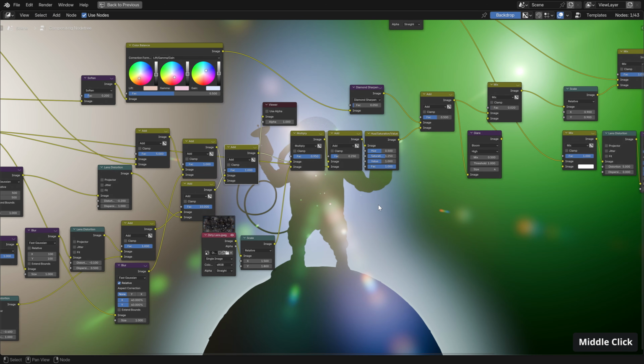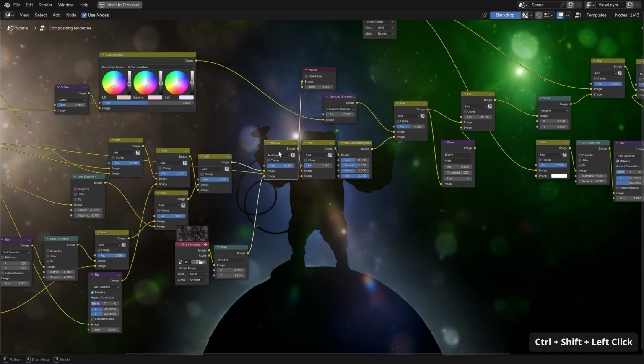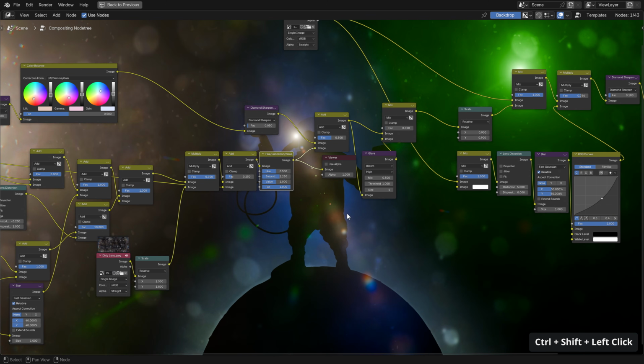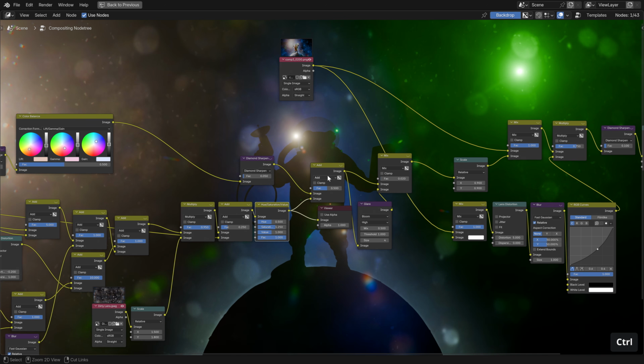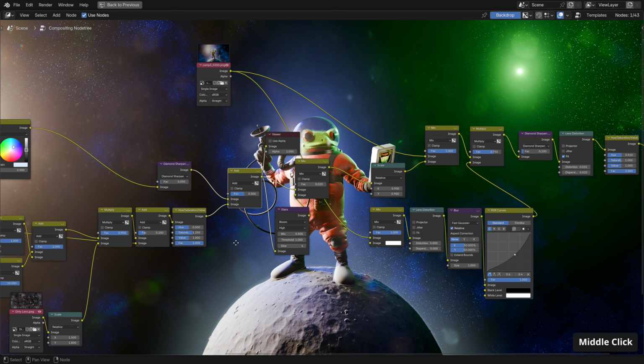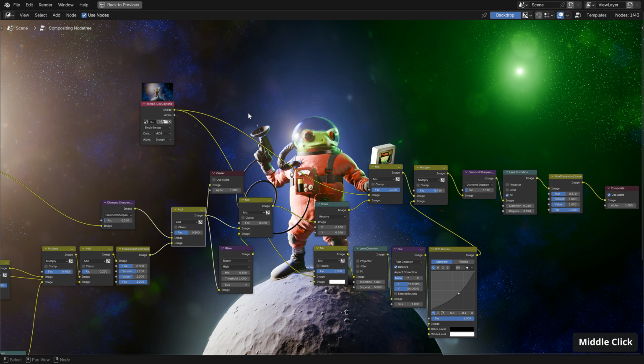Now this is too bright for what I want, so what I did is I got in a lens dirt texture and multiplied this on top of the effect just to tone it down a bit more. Now after this, I bring back some of that bloom, and then all of this we can add on top of our image. So we add this to the render, which we also have color adjusted, and just like that, it looks a lot better. We got these nice glowy effects, but we're not done yet.